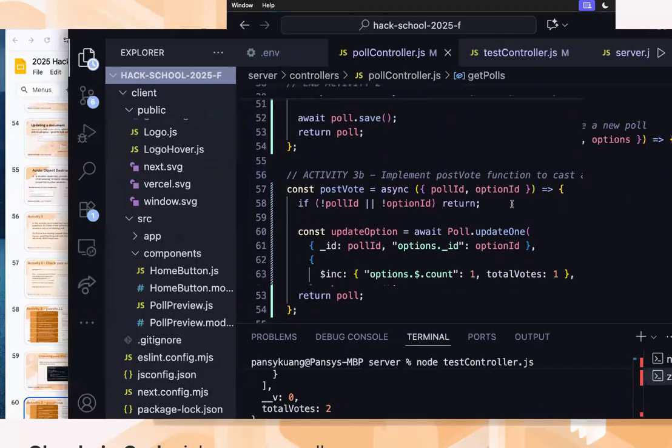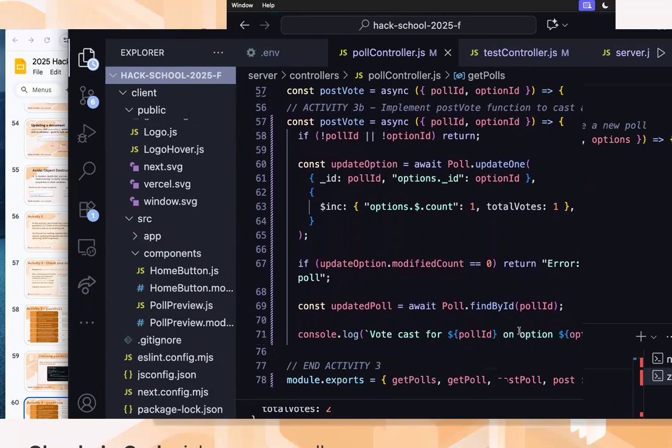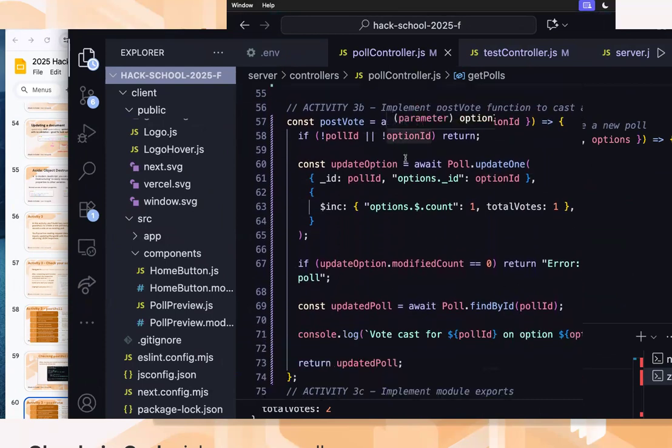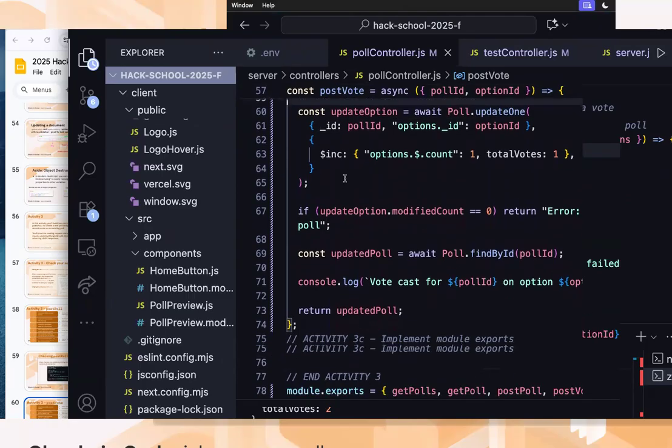So I'll just be going over the solution for the last one. So here at the top, you're defining your async function with the parameters poll ID and option ID. Then you're validating each parameter by using an if statement. And then you're defining update option as an object to update one of the polls. And then you're specifying which of the parameters you are updating in the poll.